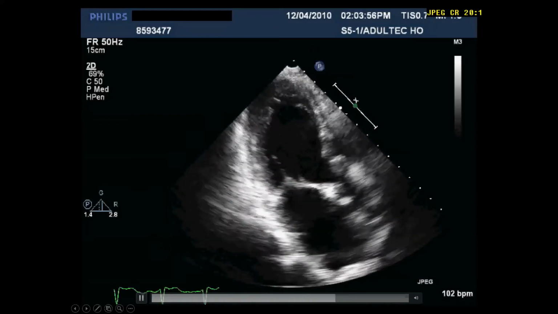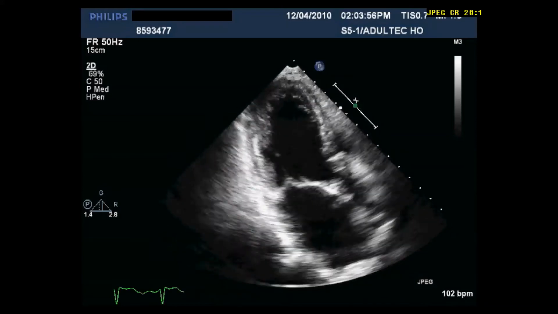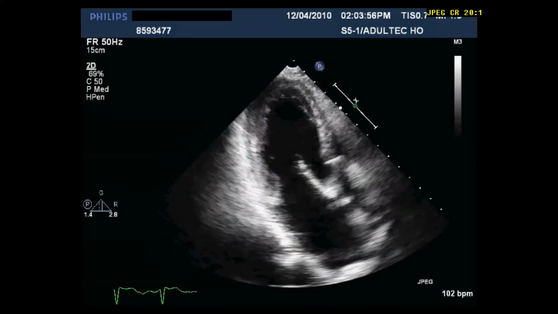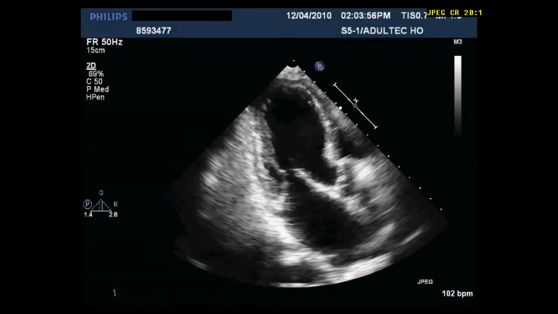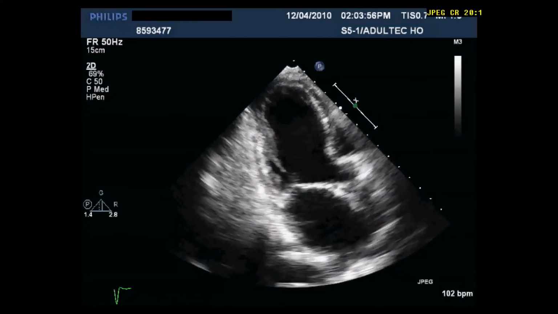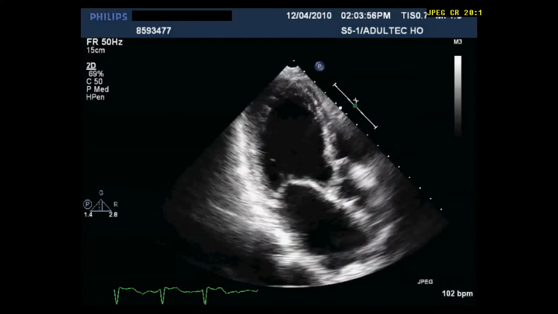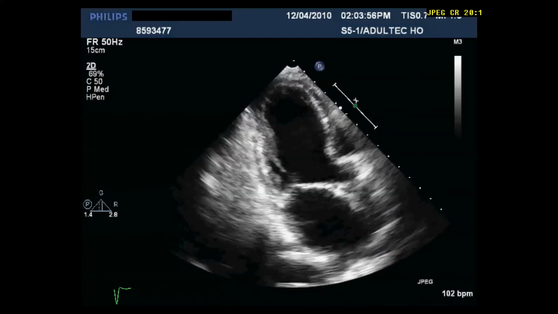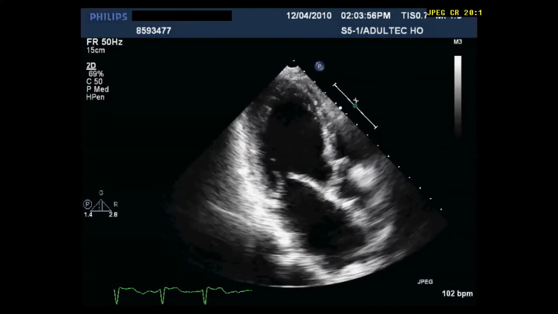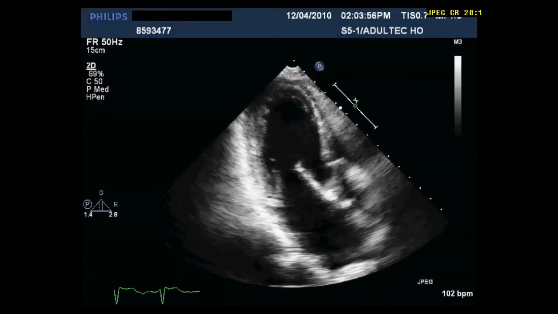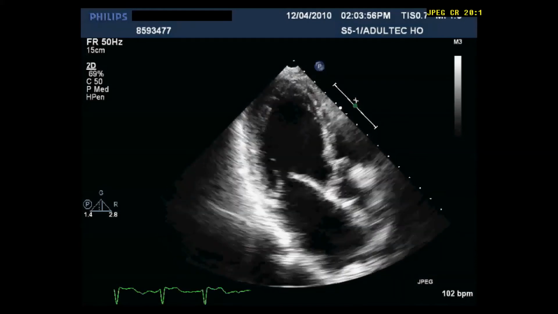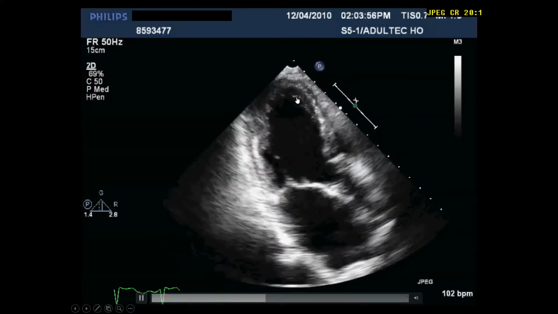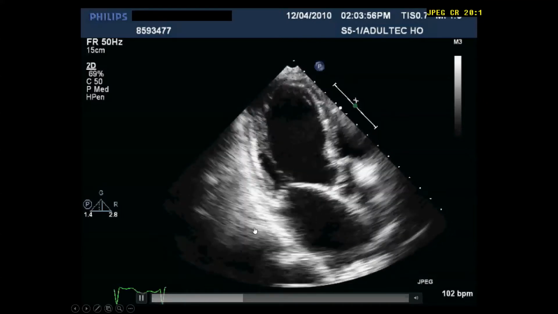Yes. Which is? The apex is relatively hypokinetic, and even the inferior wall, with the dilated chamber. Most probably the patient has cerebral disease. Okay. Good. So you appreciated hypokinesia in different segments. Yeah, that is completely right.